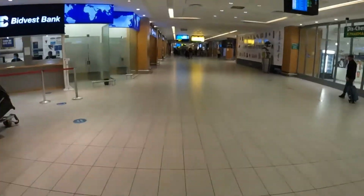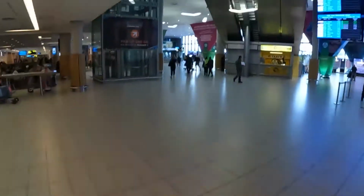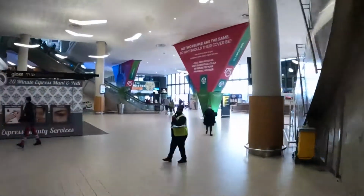And welcome to not so sunny Cape Town. We've made it with a fairly uneventful flight. We're now wandering through the airport to go and try and find my rental car. So we've cleared the airport into a dreary and drizzling Cape Town, what feels like a winter's day. I hope I'm looking sufficiently bedraggled to pass for a weary vlogger.